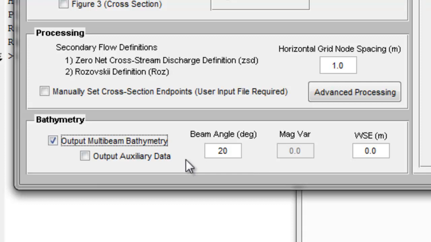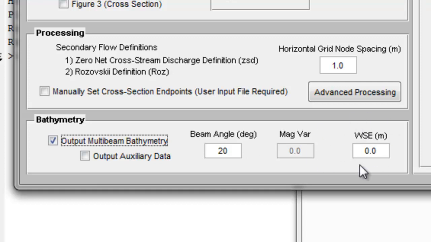So this is a routine that was provided to us by TRDI, and it's been implemented in programs such as Dave Mueller's AdMap. But it applies it here given a beam angle. This is 20 degrees default for TRDI Rio Grande systems that we typically use in the USGS.